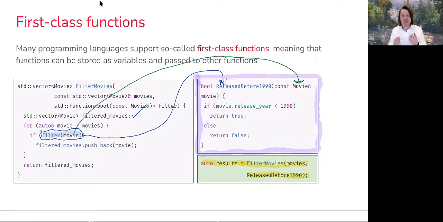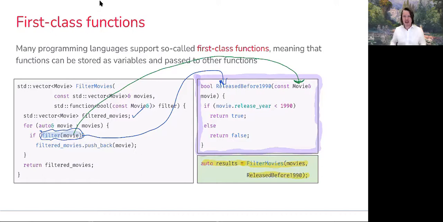So dependent on the function that we're passing to filter movies, we're getting some very generic filtering behavior and reuse, where we could begin writing our code in a declarative nature as shown here. So we're just going, hey, filter movies. I want a new vector of movies for all movies in my original collection who meet this criteria.